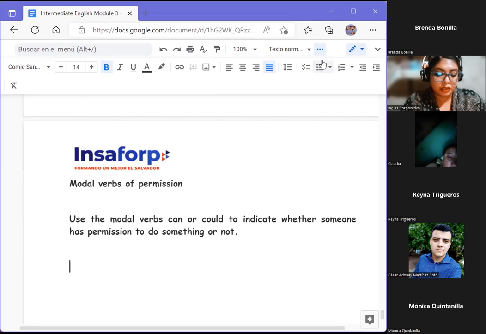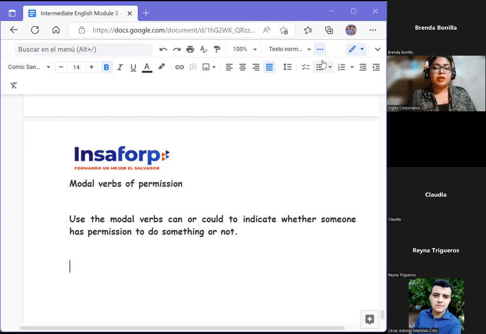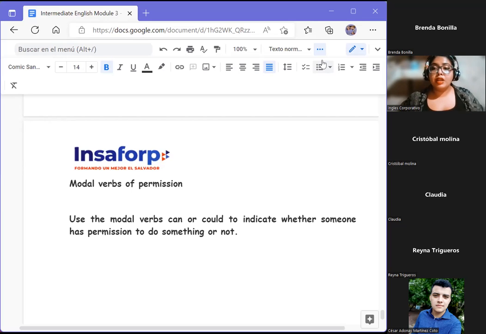And it says that we are going to use can to say that someone is allowed to do something and cannot or can't to say that they do not have permission or are not allowed to do something. And in that part, it's very simple because we know that when we are using can, it's because it's something positive and someone can perform an action. And if we are using cannot, we are demonstrating that that person has no permission to do something because it's something negative. So in that case, it's pretty easy to understand that if we use can, it is giving permission to do something, and cannot is not giving that permission.